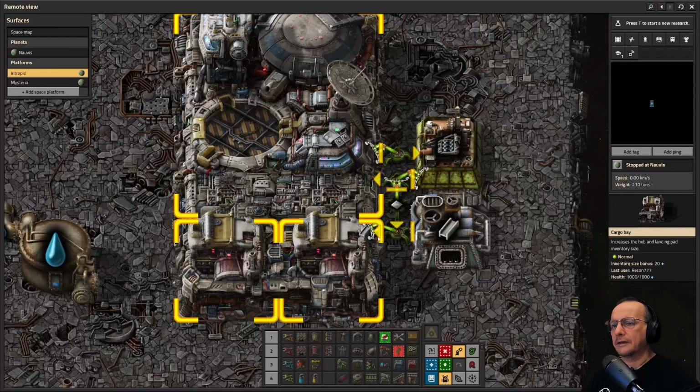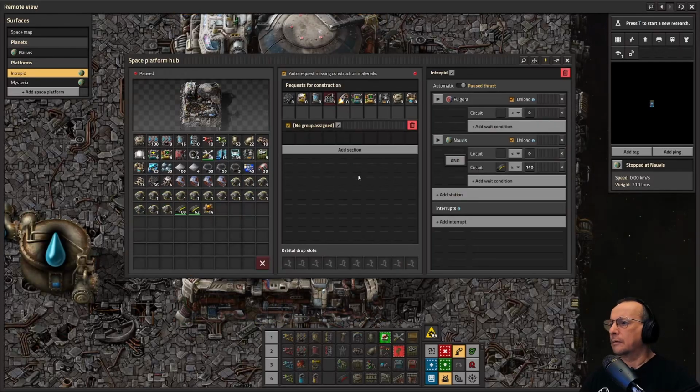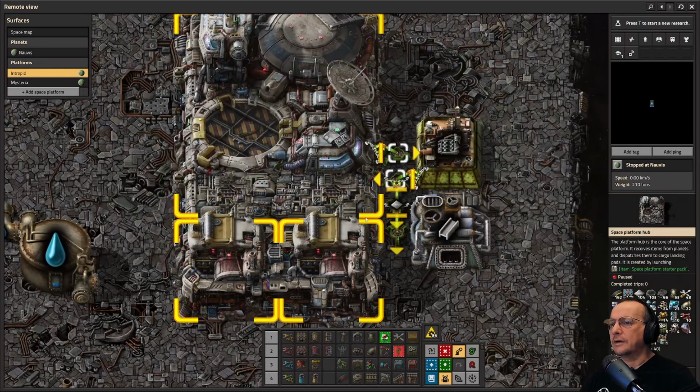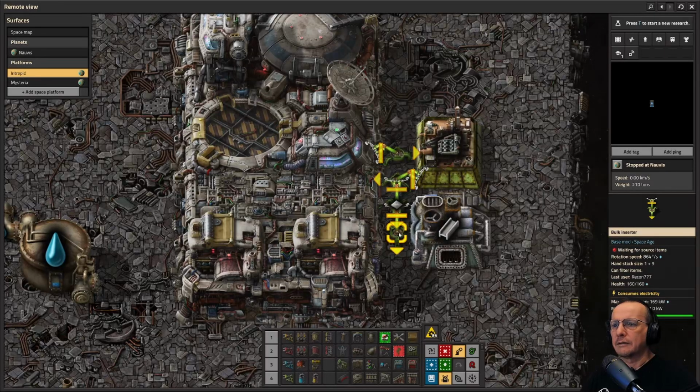I can't put it directly in here. Great. Wait, where did it go? You telling me it deletes it? Where does stuff go when it's sitting on the ground and I right click on it?